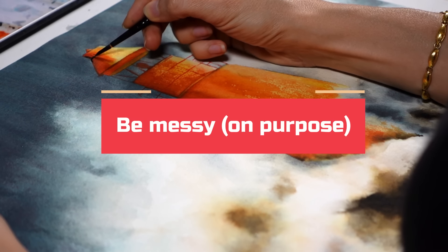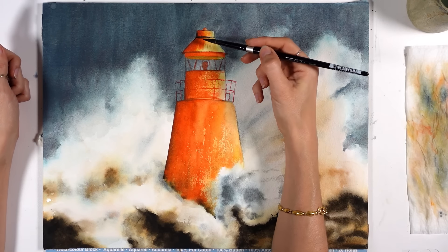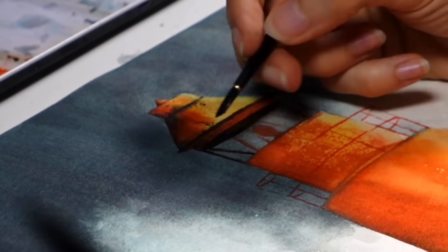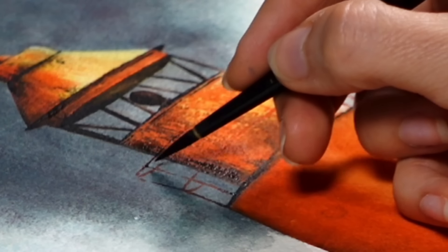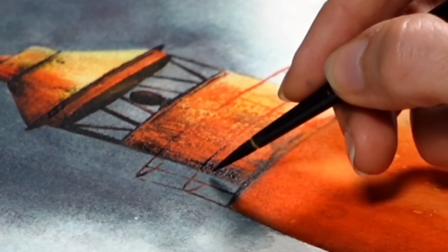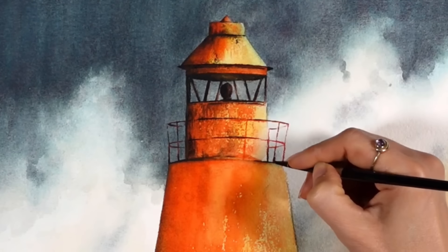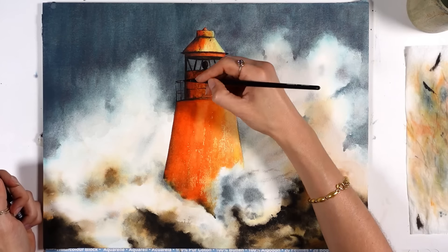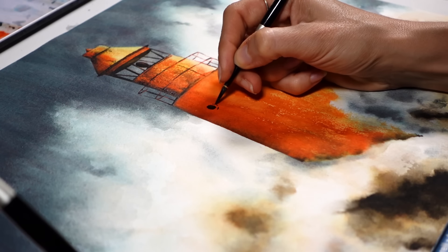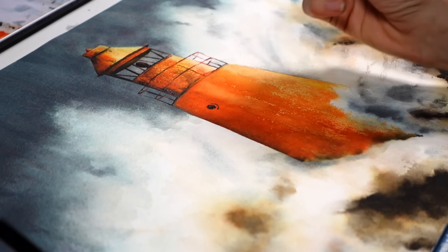Another thing I've made up a term for is controlled sloppiness and approximation. It's the art of adding detail that makes the whole painting look great, but when you look at it up close, it looks messy. That's why I draw crooked lines that look nothing perfect. It is really a skill to learn at first, but then it becomes fun and it changes a painting. If you're a perfectionist like I am, an easy way to wrap your head around this is to paint lines that are going to be broken, or thick in parts and thin in others, or to space things out unevenly, to make things crooked — just make it a little bit messy.